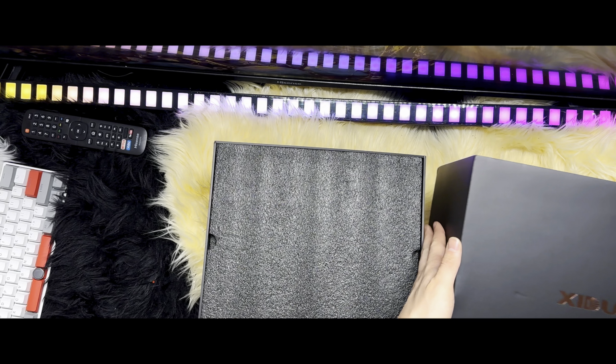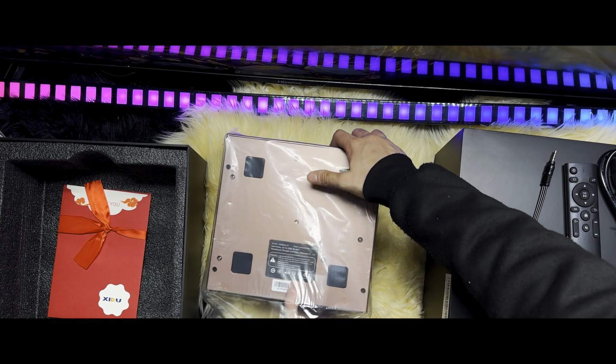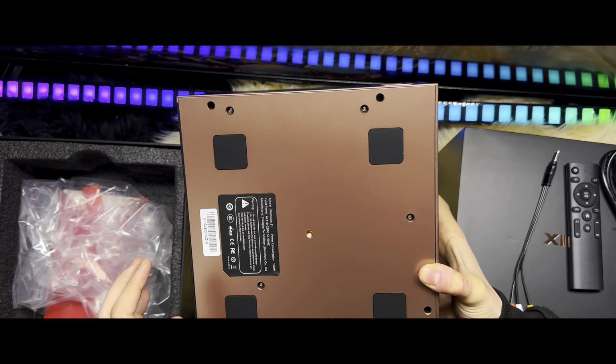And today we have something truly special and different. For the first time we are going to unbox and review a projector, and not any projector. This time we got the Xidu Philbeam S1 Pro projector, which is the upgraded version of the S1 projector. So with no further ado, let's dive right into the details and explore what makes this upgrade stand out in the crowded market of projectors.